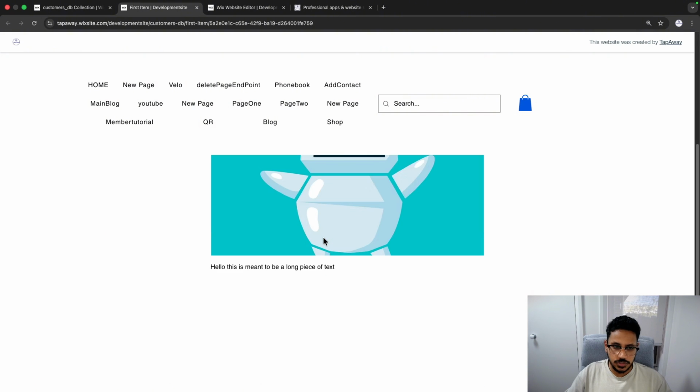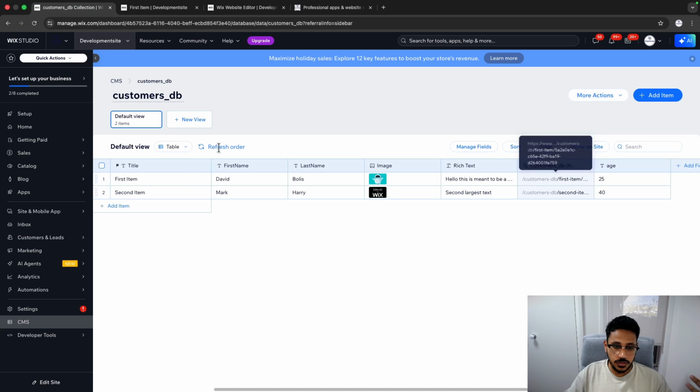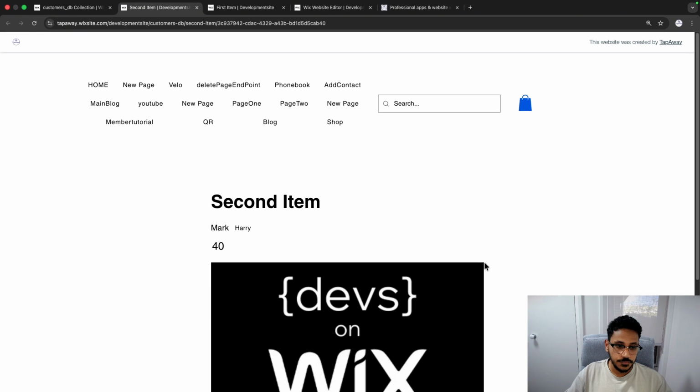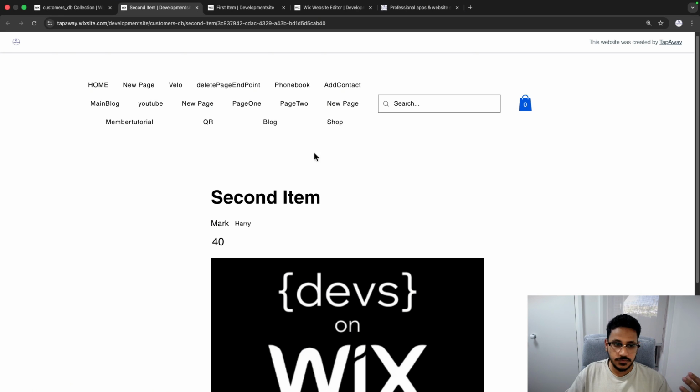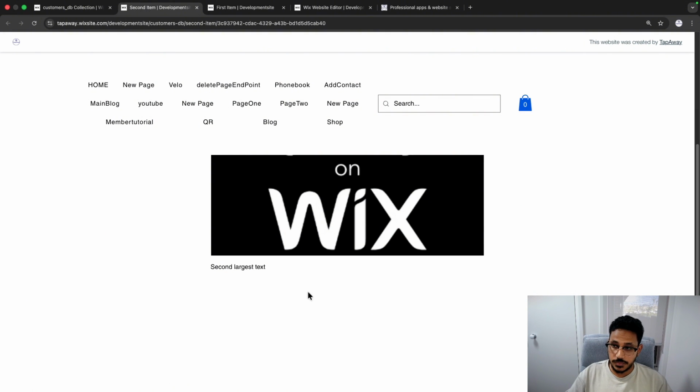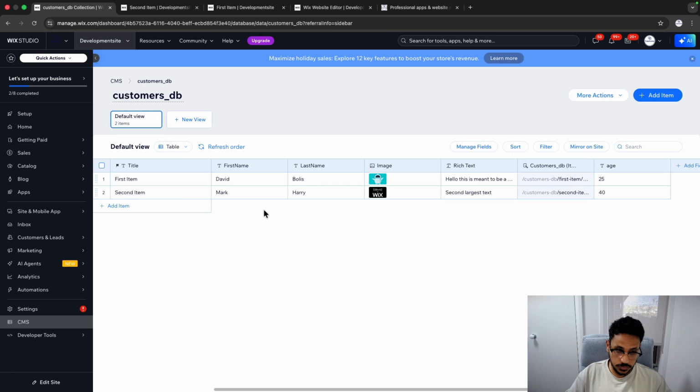And if I click on this, you can see that the page is actually generated and it's live straight away. And so if I had 100 of these uploaded at once, it will also be available. And this one is also available. If I go ahead and click here, you can see that now there's a dynamic page. It doesn't matter how many pages we have. Once you set the style, the text, the image, and what it connects to, it will automatically adjust the information here and the content here to reflect what's inside of your database.